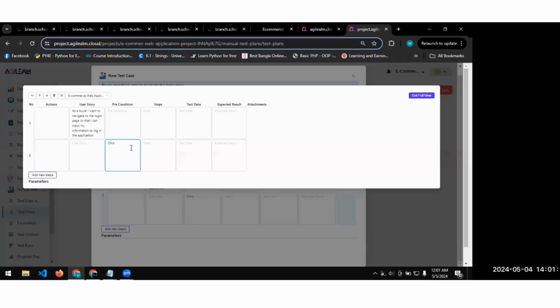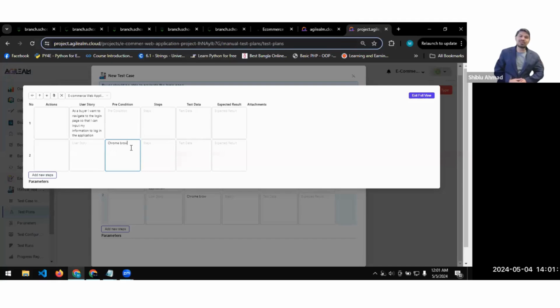So the browser should be installed in my laptop or in my PC. So the Chrome, and then of course the browser can have a specific version, because if your application is not properly displaying in the specific version, you have to declare it. Chrome browser 102, Firefox 103. Whatever the version the developer tells you, it will be running.